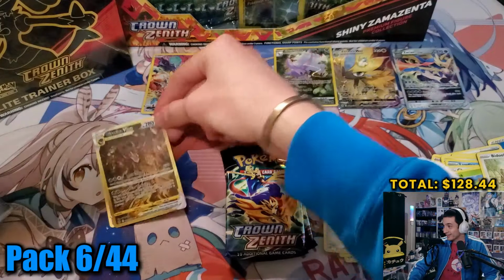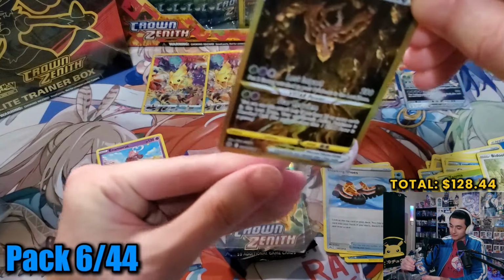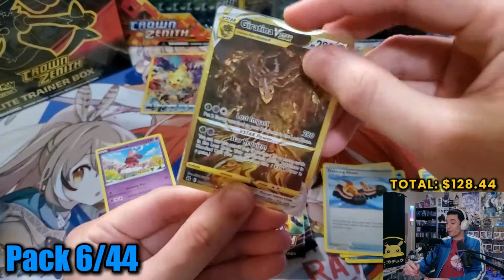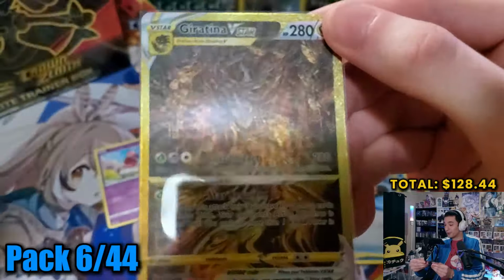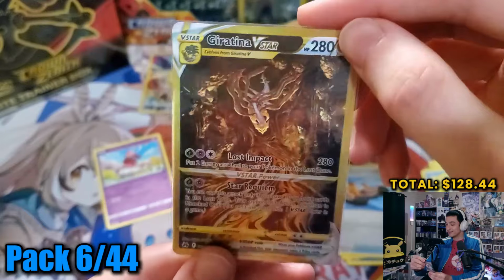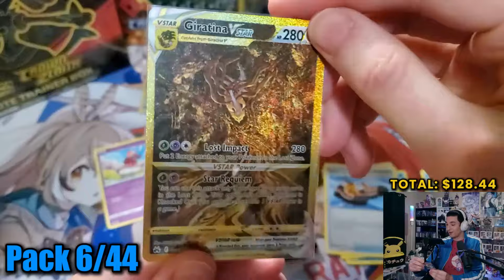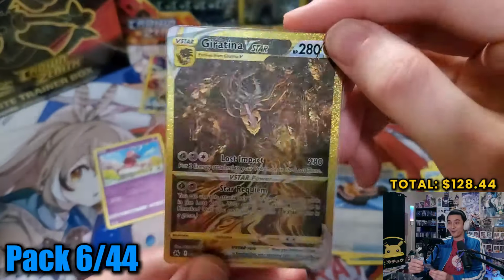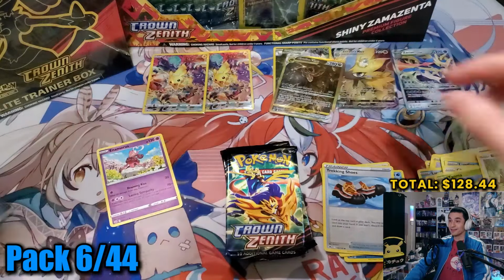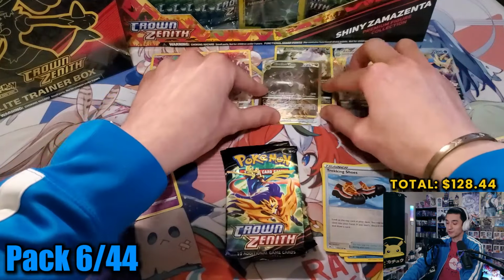Oh my gosh. Currently going for around $95 according to ArizonaTCG.com. No way. We already pulled it. The best card in the entire Crown Zenith set. Galarian Gallery, Giratina V-Star. This looks amazing. Holy cow. I wonder, I don't want to be greedy, but what if we get two of them in this pull?